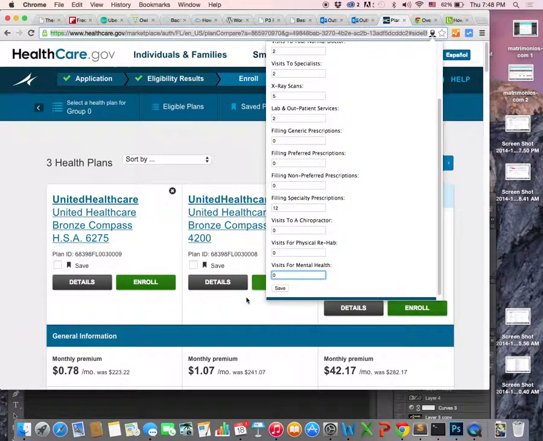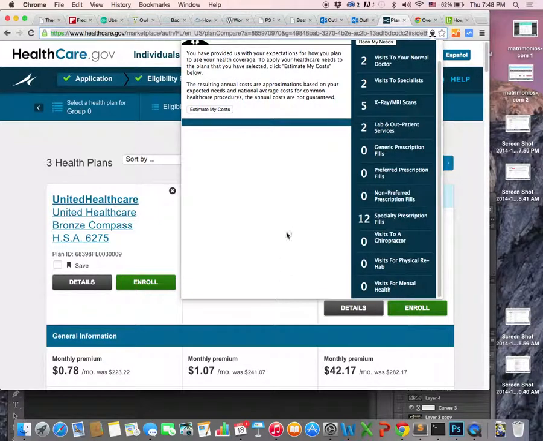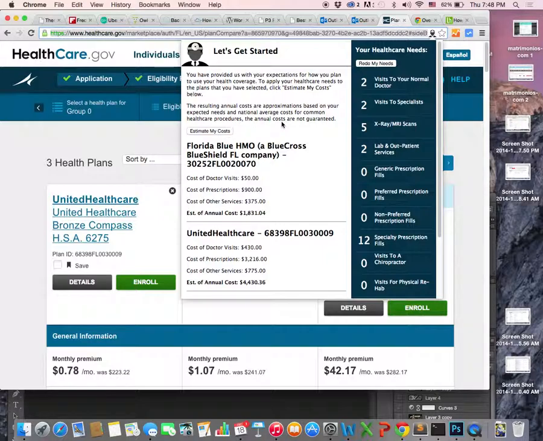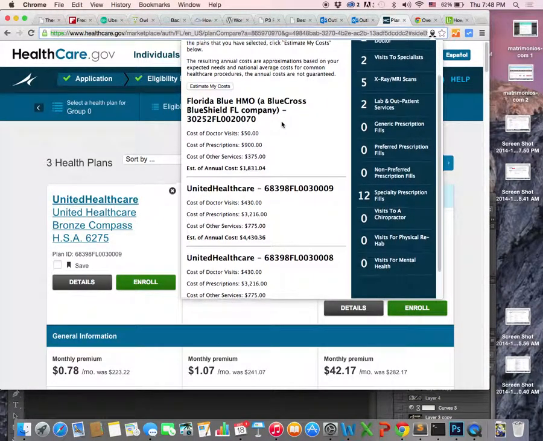So once you click that, you click save, and we went through some feedback loops on this, and you guys can give us feedback at the end. But basically, right now, it tells you on the right whatever input you had, so you kind of remember. And then the only thing you have to do is estimate my cost, and it's giving you a comparison. It's telling you the total with the cheapest plan first, based on the inputs that you put before and the information that's below on the comparison screen.